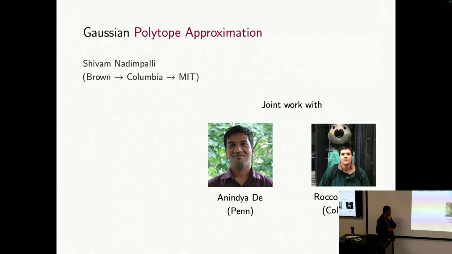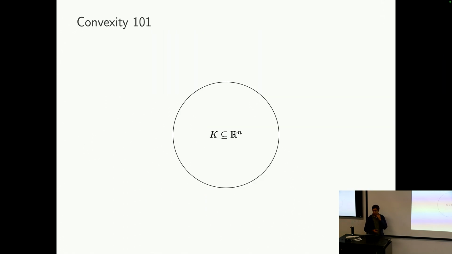This is a talk about polytope approximation, and more broadly, it's about convex geometry. So we're going to be interested in convex subsets of high-dimensional Euclidean space. So again, our n is just going to be our high-dimensional setting. Think of n as a very large number, and we're going to be interested in convex subsets of Euclidean space. Again, convexity is a very basic natural geometric property. It shows up everywhere. In high dimensions, often you assume convexity to do optimization, learning, various algorithmic tasks. And it's also just a very nice and simple geometric property.